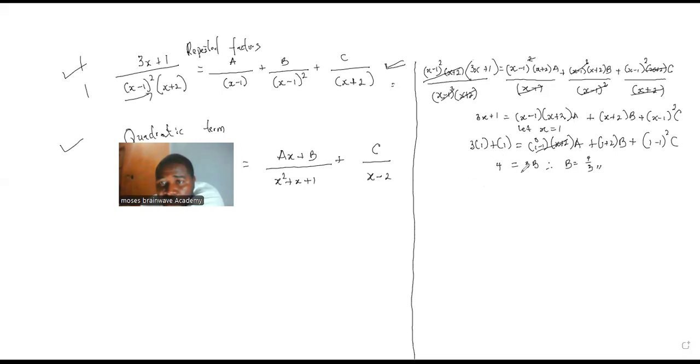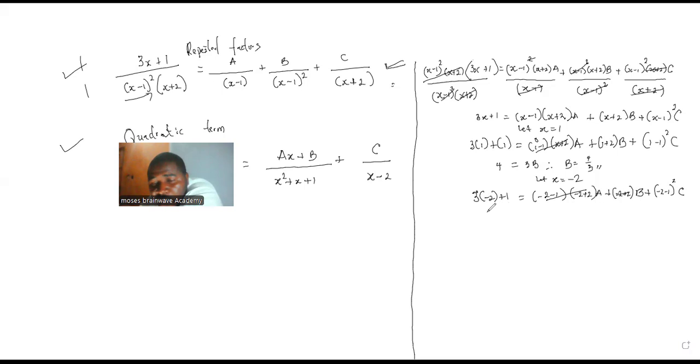So here, since we have B, if I say this is minus 2, I think we're going to get C. So let's put X is equal to -2. If I put -2 here, I'm going to get 0. I'll be left with C. So I have 3 into -2 plus 1 is going to be -2 minus 1 into -2 plus 2. A, which I know is going to be gone because 2 minus 2 is 0. So here I have plus -2 plus 2 is also going to be 0.